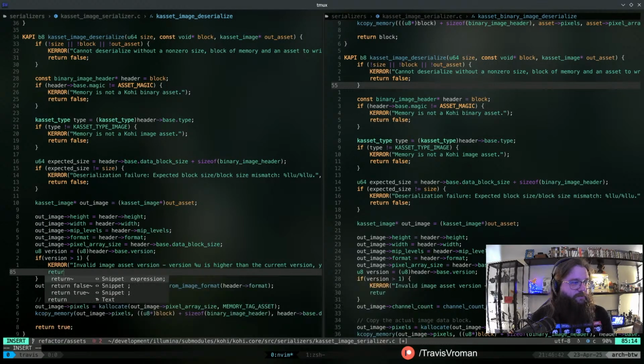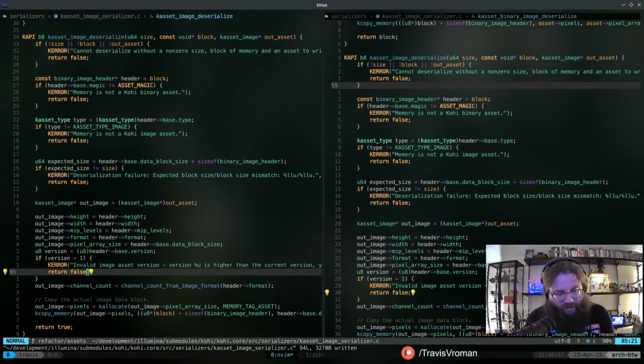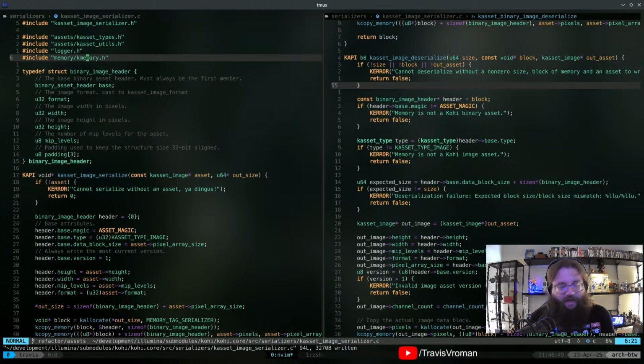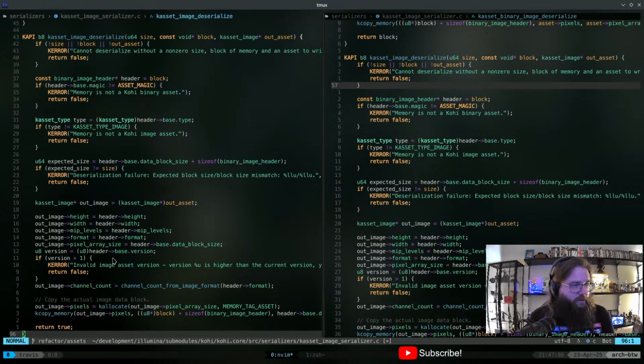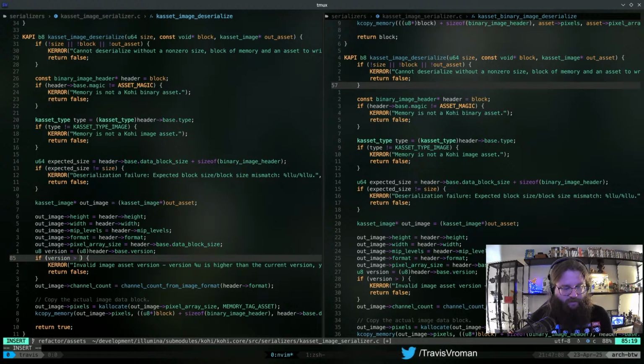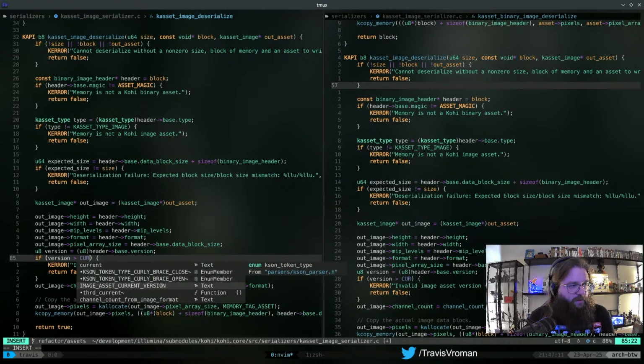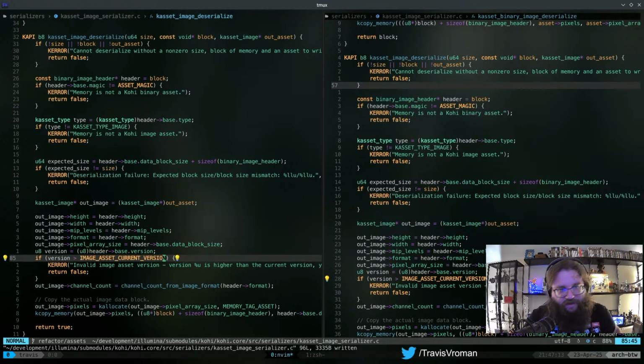Return false. Right? And then instead of having a hard-coded 1 there, we probably have just image asset current version 1. Right, and so that, I think, is what you're talking about.